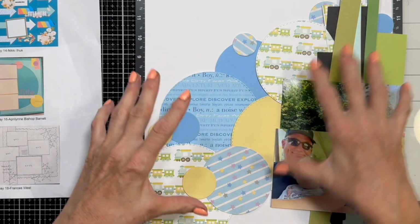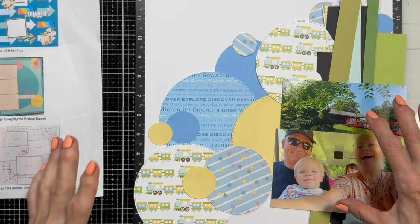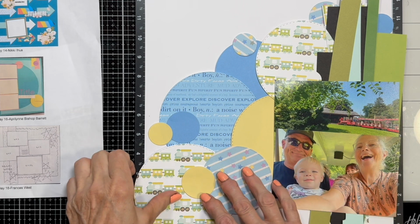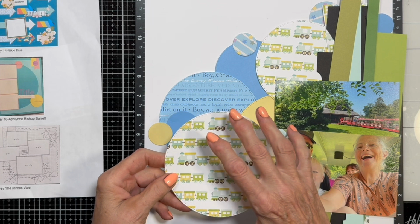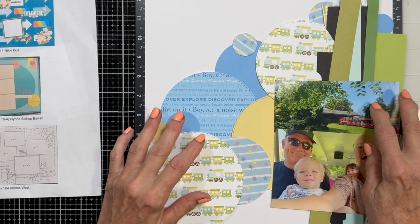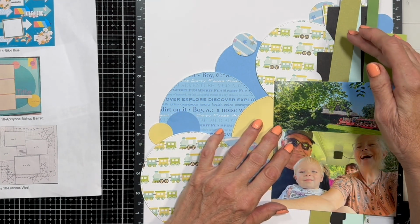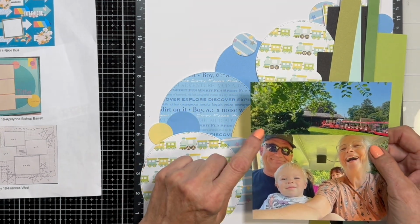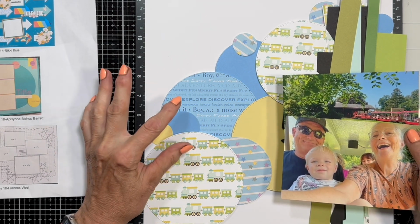And I took out some of the papers that I had that I thought would go with this. It has blue in the sky, the green, the choo-choo train paper. Of course, I didn't have a choice on what colors that is. So I just incorporated yellow, green, the aqua, then this blue, which goes with the sky and the green. Then I got some black for the strips just to ground it. And I will probably mat the photos. I'm not sure yet what color, but definitely one will be black.